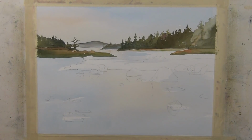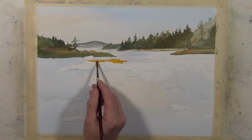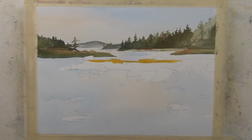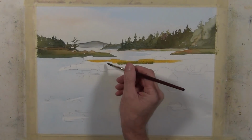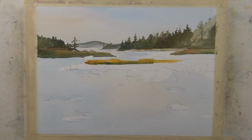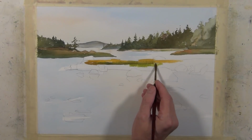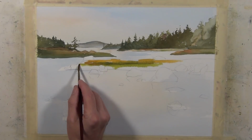I'm going to begin to paint this piece of land that's more in the foreground here, and it's going to be much warmer than the other areas I've painted. And for this mixture, I'm using raw sienna, but I also have a touch of quinacridone gold to give it a little bit of a brighter gold tone than I can achieve with the raw sienna. That bright tone is going to help to define its location in space. I haven't used those brighter tones as you've moved back in the composition. So value and color can help you define where something's at.